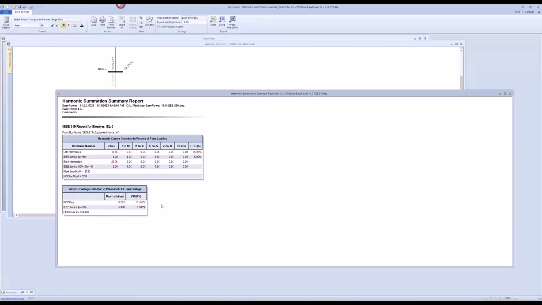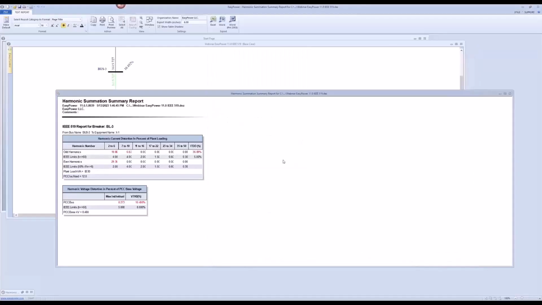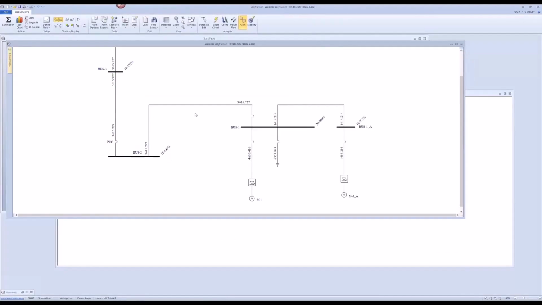And the VTHD, I don't want to calculate anymore. If you have interest, feel free to take the square of them, sum them up, and get the square root. That will give you the 10.4. Feel free to check by yourself. Again, we may have limited time today, but we have definitely checked that offline, so when we do the quality assurance, right? That's pretty much it for the IEEE 519 2022 compliance in EasyPower.